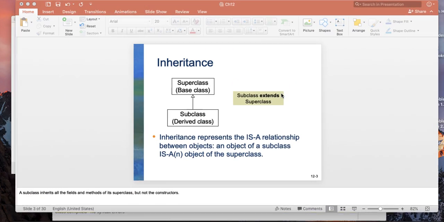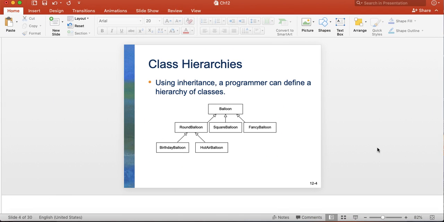But let's just go back here and take a look at the class hierarchy that they've given us in the slide, and it really shows us how we can build some really rich and complex hierarchies in object-oriented programming. In this example, the birthday balloon and the hot air balloon are two different types of round balloons, so they must extend round balloon, and round balloon extends balloon.